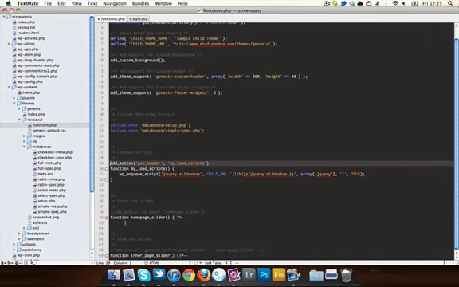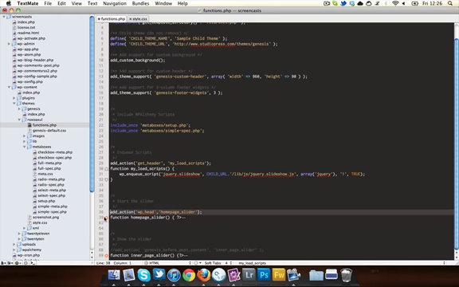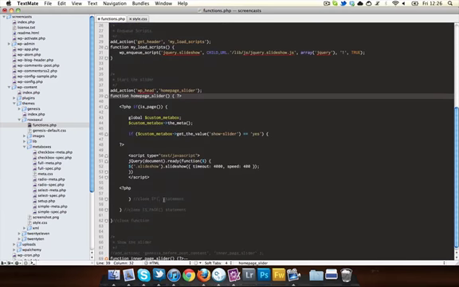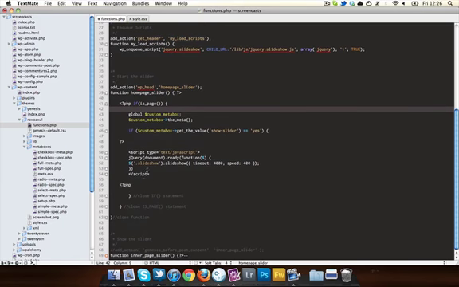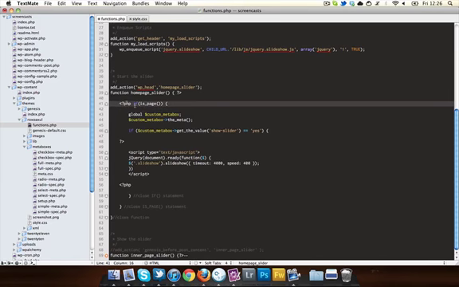Okay, so the third step is to actually display the slider. First thing I want to do is, I'll just delete that and lock this in. Basically I want this script to fire on a page, so I'm using the conditional PHP, or the WordPress conditional, is_page, which is basically telling WordPress if this is a page, then do this.